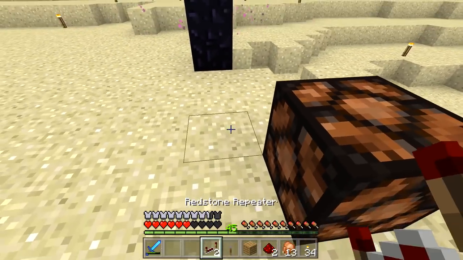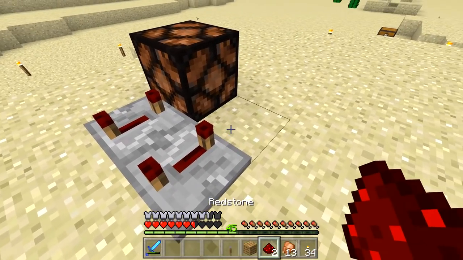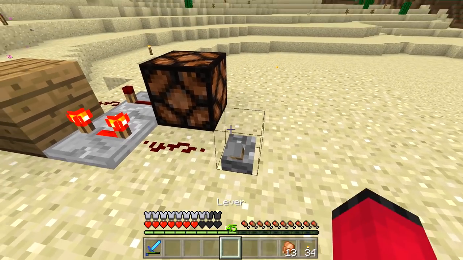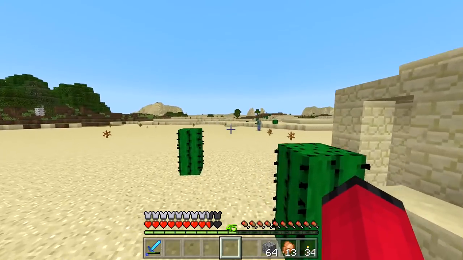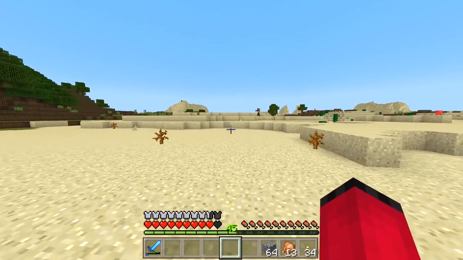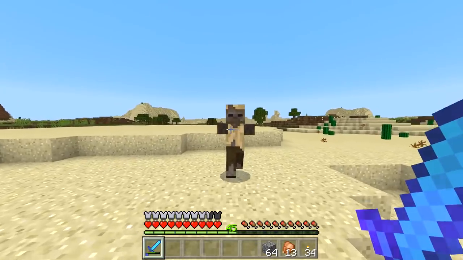I'm going to put my repeaters down as I did before. One that way, one that way. A bit of redstone dust there, a bit of redstone dust there, and a block there. And let's just flick this lever on and off very quickly, and that light will start flashing. So let's just go over in this direction until that light stops flashing. And I'll try my best to avoid the mobs that are spawning over here, as you would expect them to do in survival Minecraft. So let's hop over here.